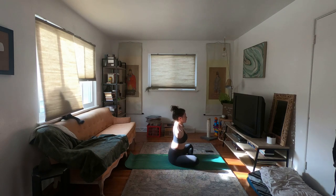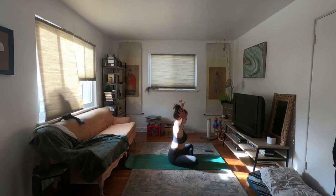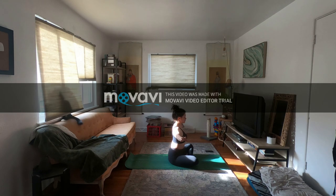Reach your arms up and overhead, shoulders relaxed, belly is active. Exhale, hands, fingertips to the mat. Just do that a couple times. Inhale, reach it up. Find length from the side bodies. Exhale, fingertips down to the mat. One more time. Inhale, up. Exhale, down.